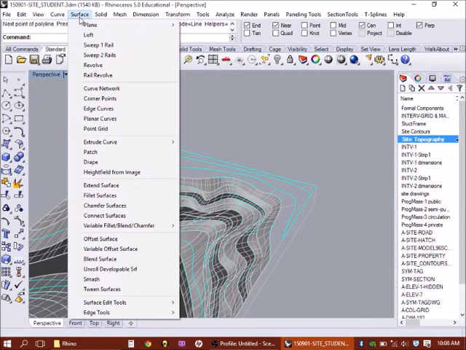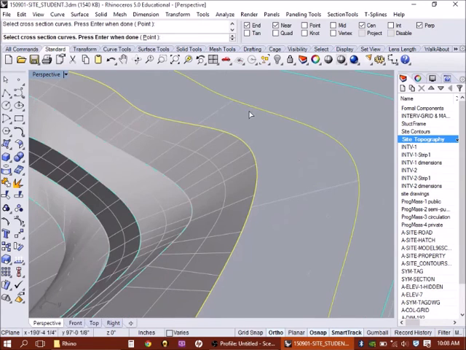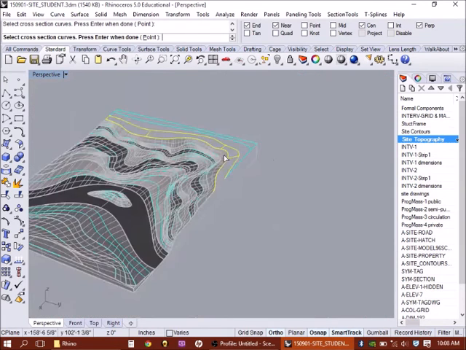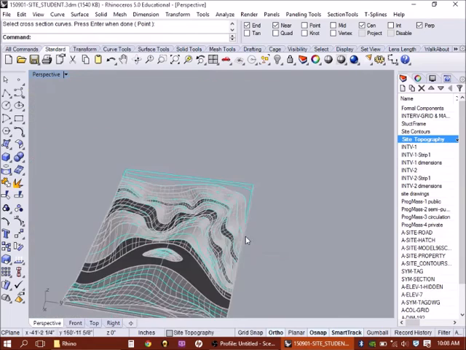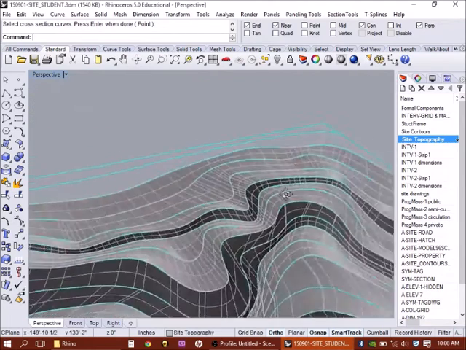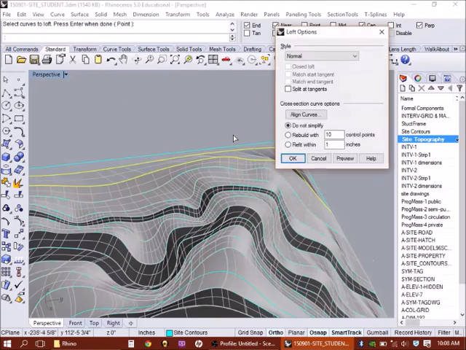Okay, sweep two rails again. I'm going to try loft. See if we get lucky.